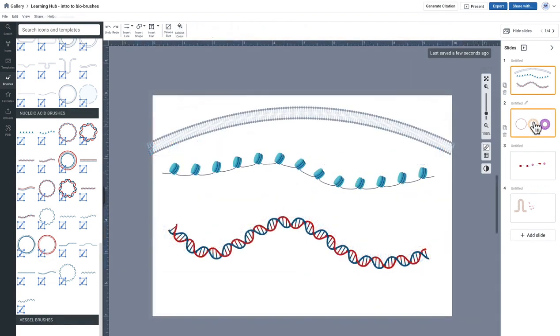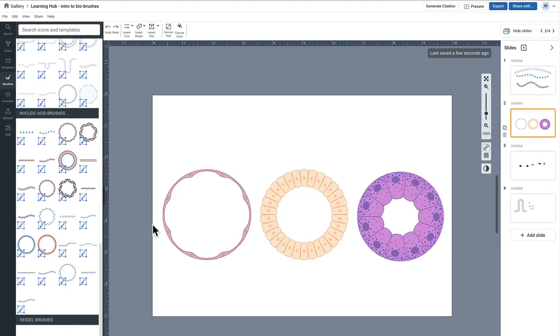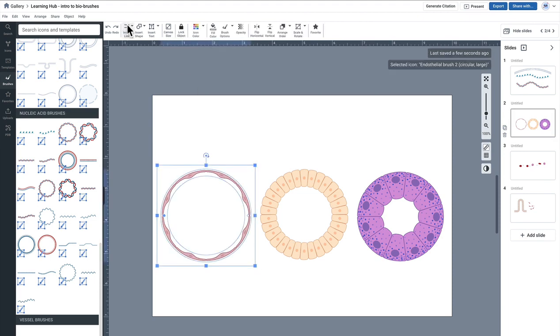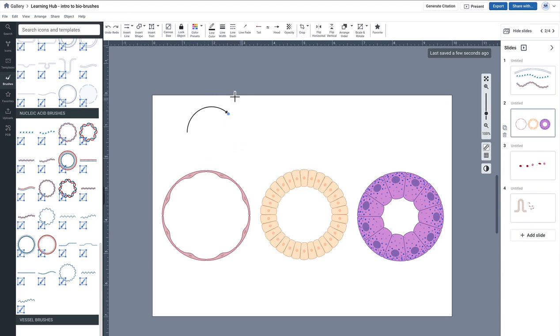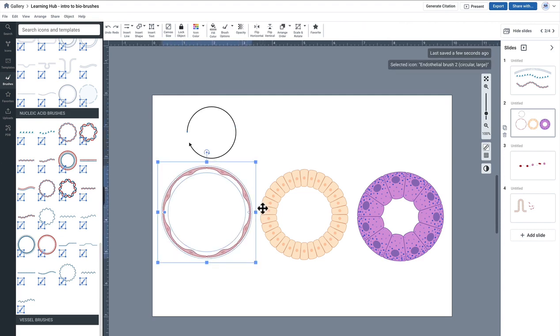Great. Now another type of brush that you'll encounter are these perfectly circular brushes, and this is actually similar to how our perfectly circular lines work. You may be familiar with this already. If you come up to the insert line and the circular line option, you can create perfectly 360-degree angle circles. Now that's exactly how our circular brushes function as well.